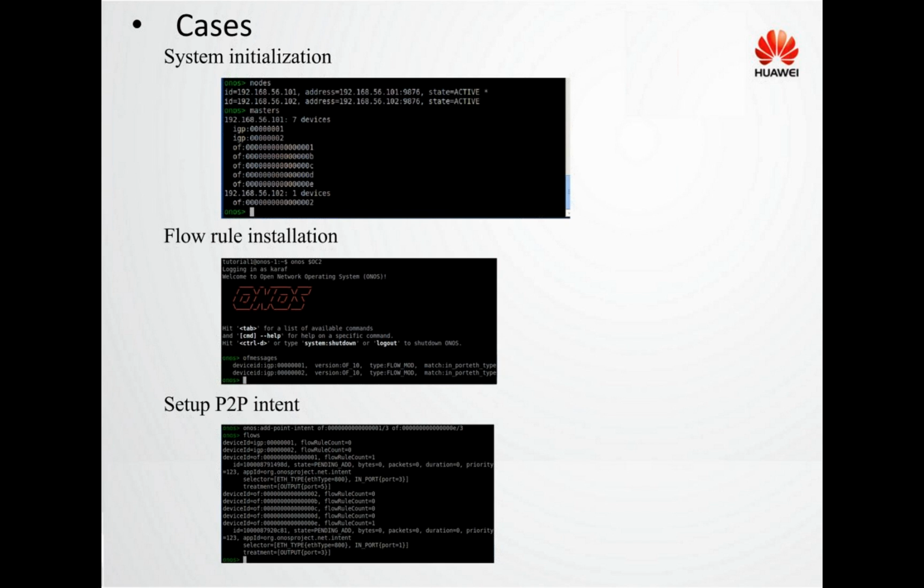ONOS instance 2 can show the flow rule installed on the device. Then we also tested intent, building a point-to-point intent. We can verify that currently the ONOS flow rule subsystem is working correctly, and our extension subsystem is also working correctly, and our subsystem will not impact anything on the ground ONOS performance.